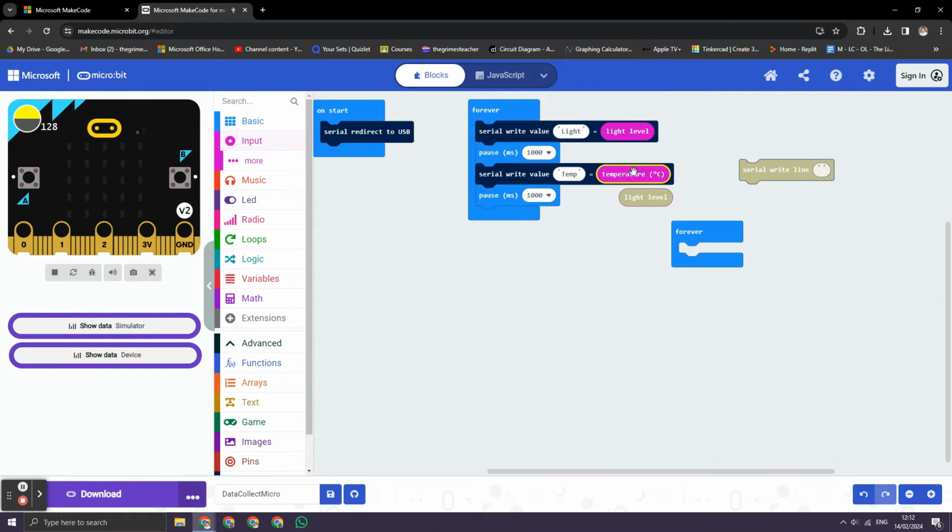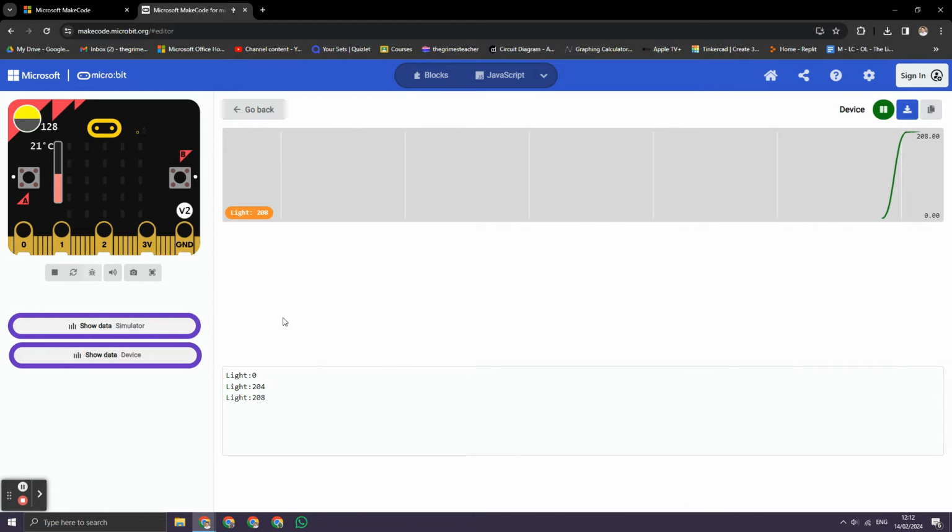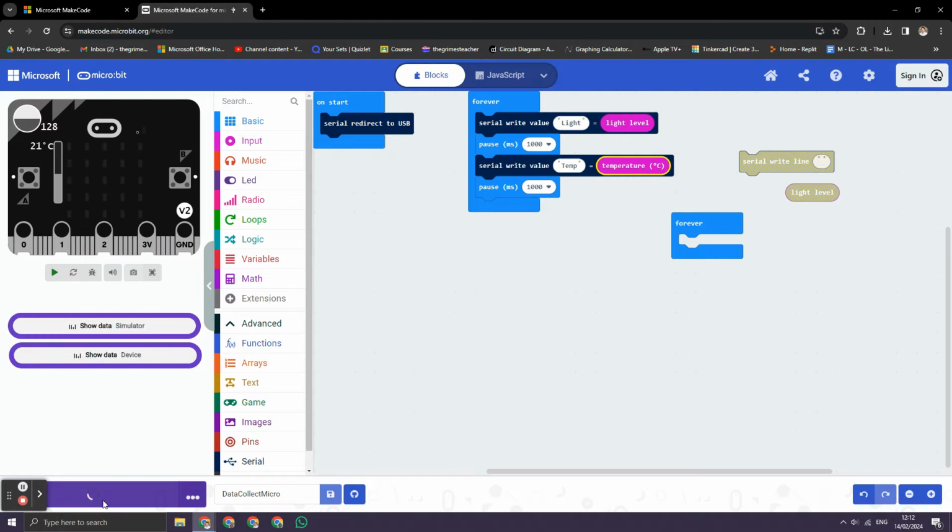Obviously you can connect external devices. It works exactly the same, except you'll pick your serial pin, the appropriate one. I'll do that in a separate video. So here's the one that is going to send the light. Now Steve did not download. Always remember to download.